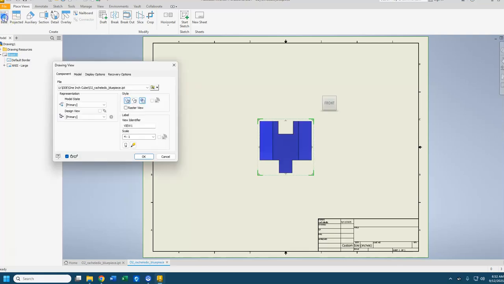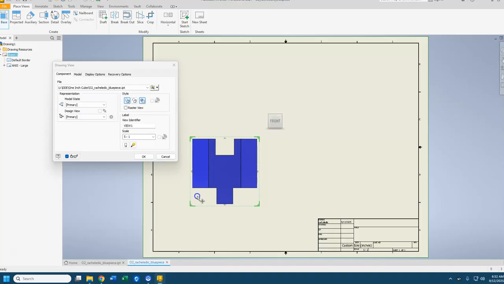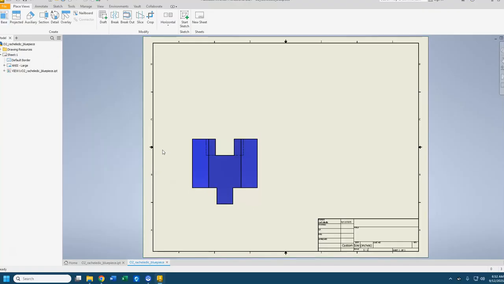So let's click our base view. And this is the side I want to see. See how I can see these edges? If for some reason you clicked a different plane and it's showing you a different view, you want to make sure your front view is where you want it. So I'm going to make sure it's 5:1. I'm going to bring that down a little bit more. I'm going to make sure hidden and shaded are selected. I'm going to go ahead and press OK. So there is my front view.